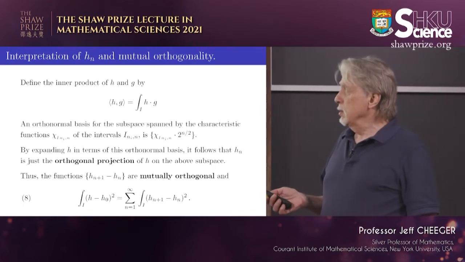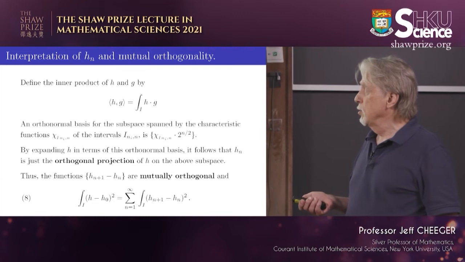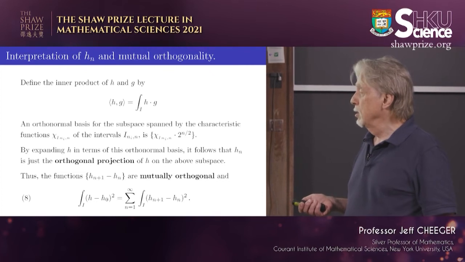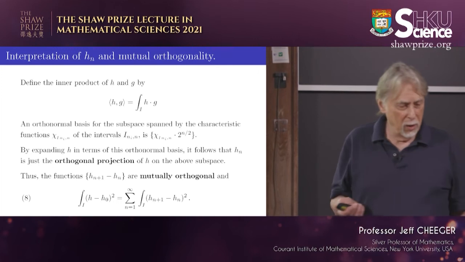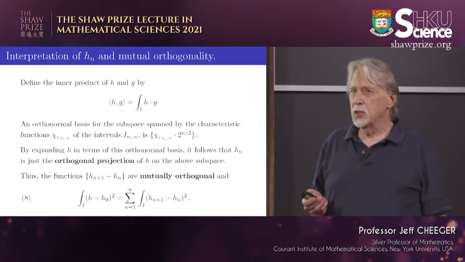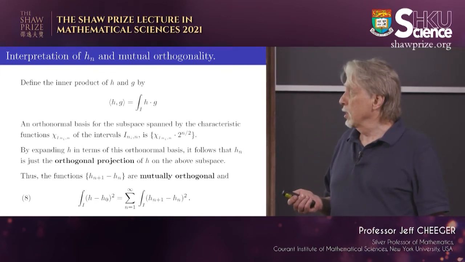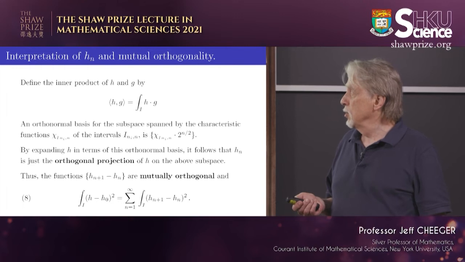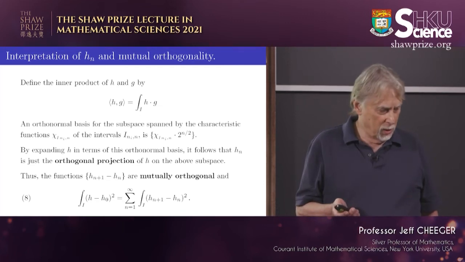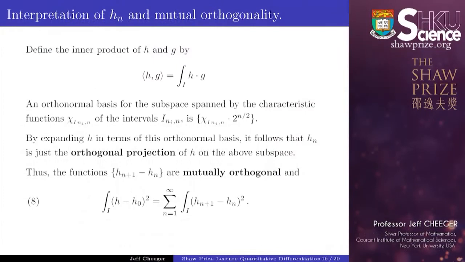Okay. So now let's introduce a standard way of making the functions on 0, 1, we should say square integrable maybe, into an inner product space. Namely, we define the inner product of two functions as just the integral of their product. So in particular, if h equals g, the inner product is the norm squared. It's the integral of h squared, which is indeed positive as it should be unless h is identically 0, in which case it's 0.